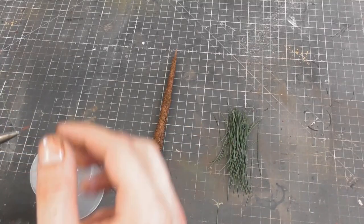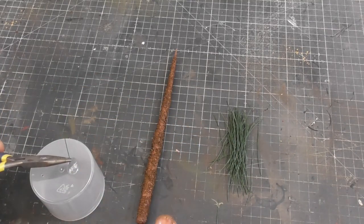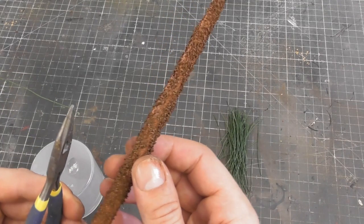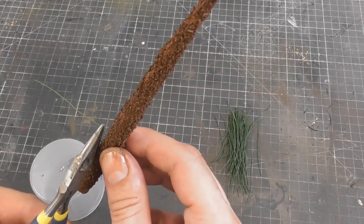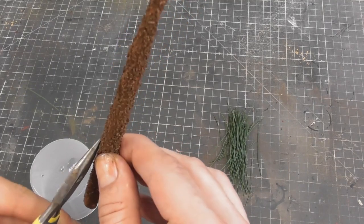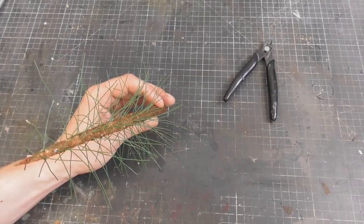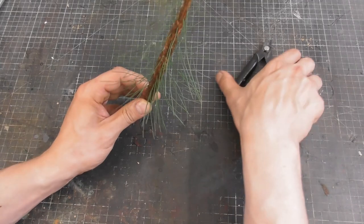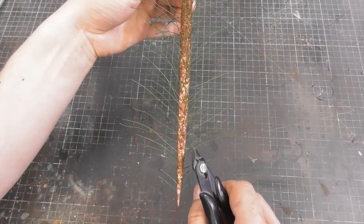In order to attach the branches, I take some pliers and grab the wire near the end, dip it in a bit of super glue, and just push the branches straight into the balsa wood. This takes a little time, but once you get into a rhythm, it can go quite fast. Once all the branches are attached, I give them a bit of a bend and trim them to shape.